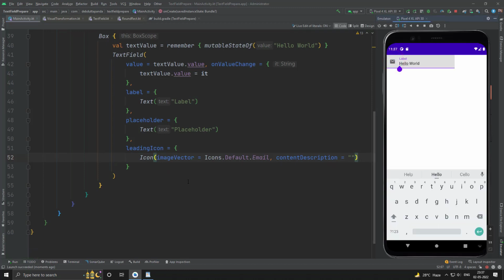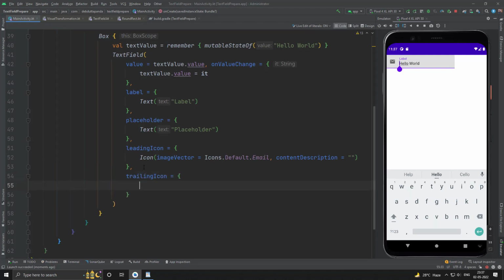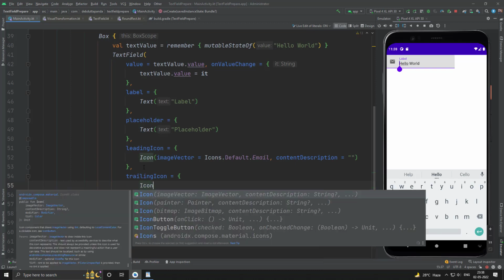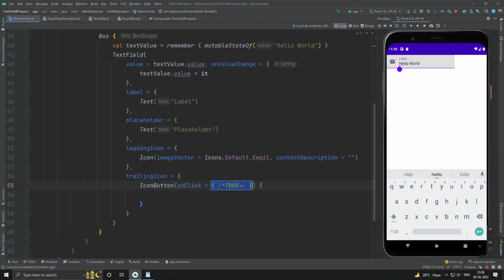Let's see how we can use the trailing icon. Suppose we want to clear the text by the trailing icon. So we will use the close icon. For that, we have to use the icon button so that we can click.